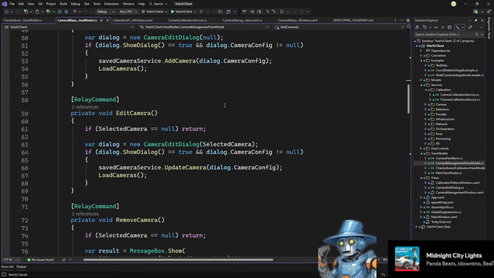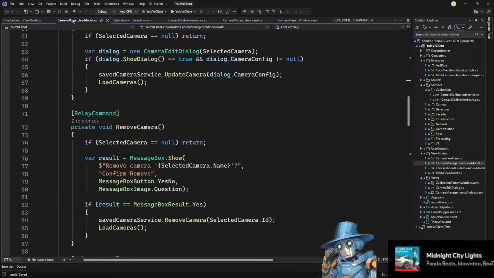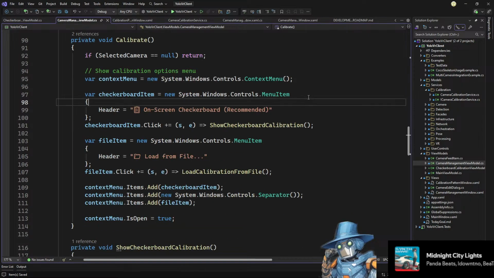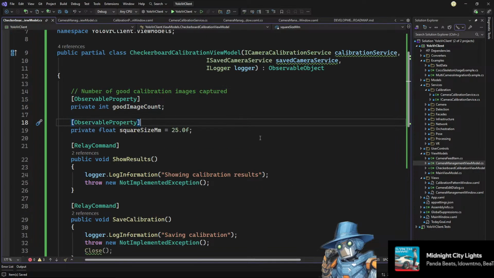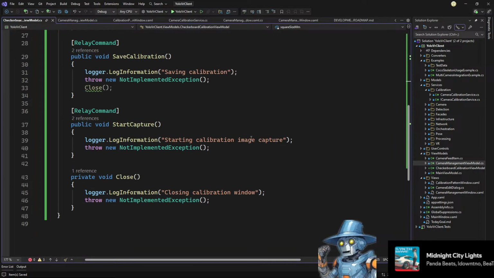Add the camera. Move camera. Okay, so how do you actually say, hey, which camera we are calibrating? I'm not sure. Good image count.